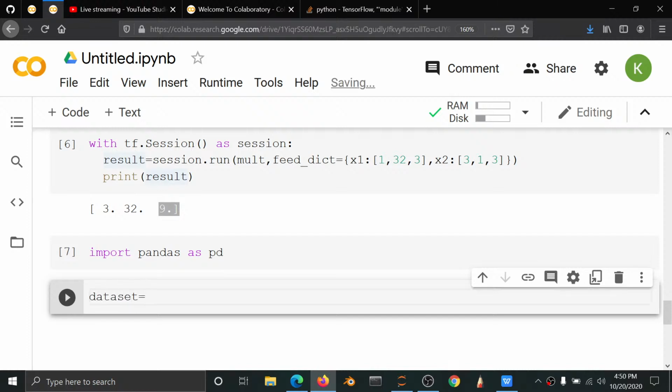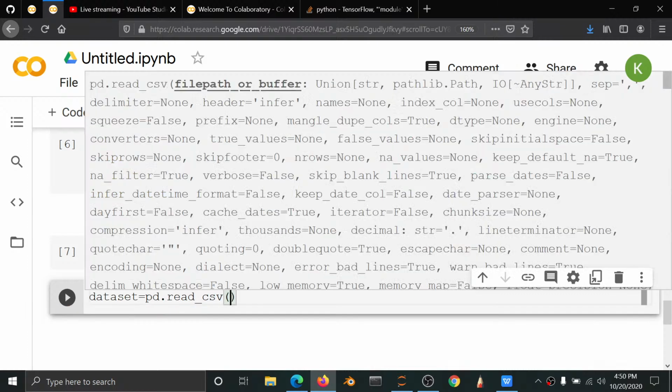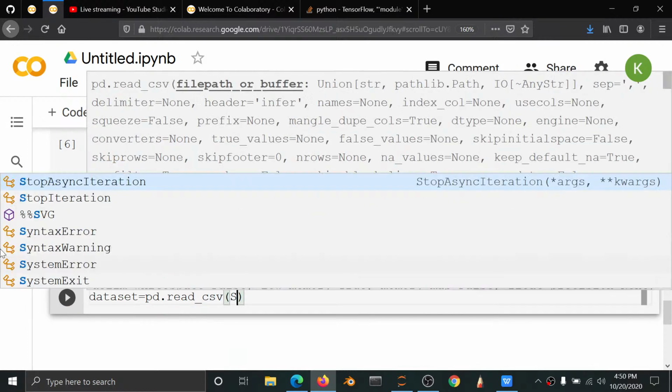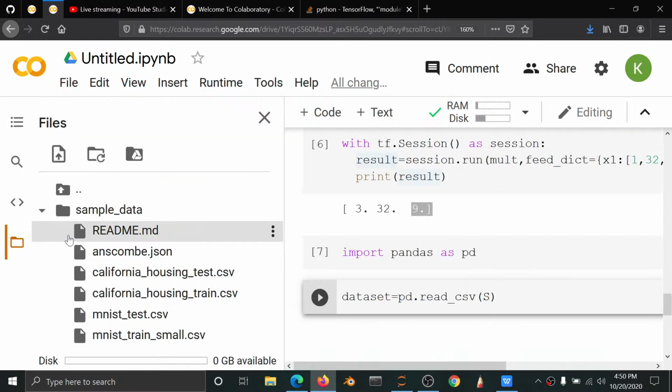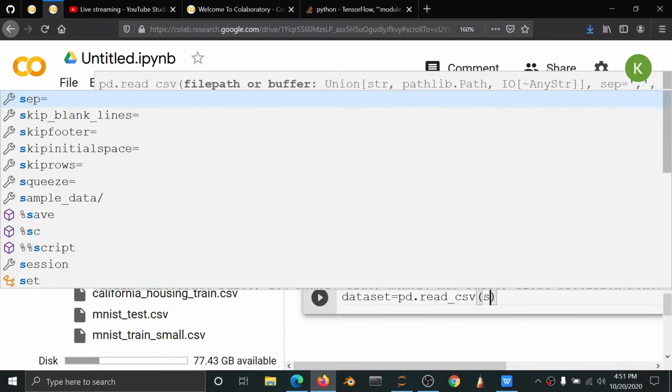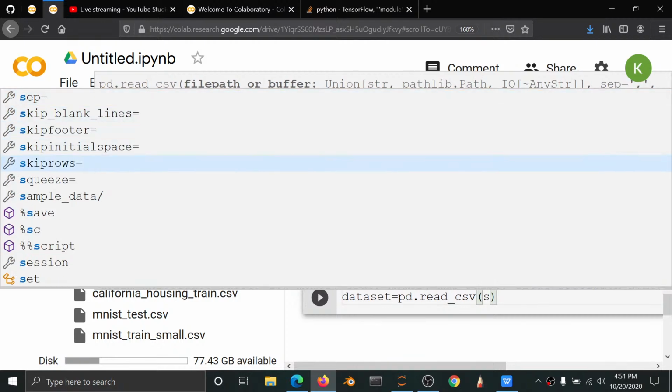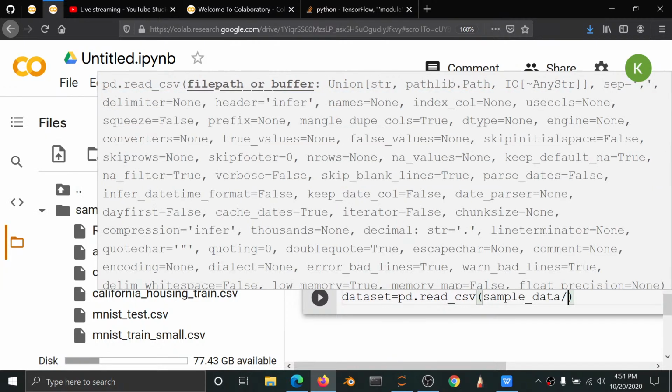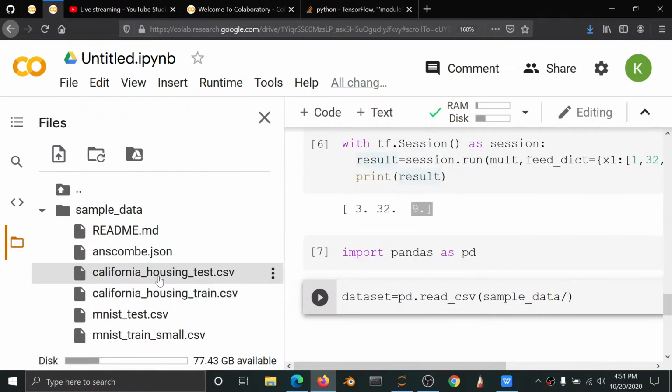Dataset is equal to pd.read_csv. Then you can define where your dataset is. It's in the folder named sample_data, right? So you can mention sample_data, and then your dataset name.